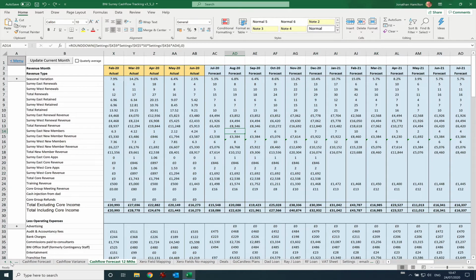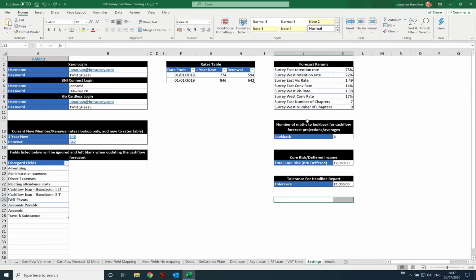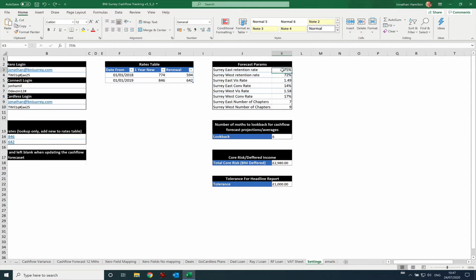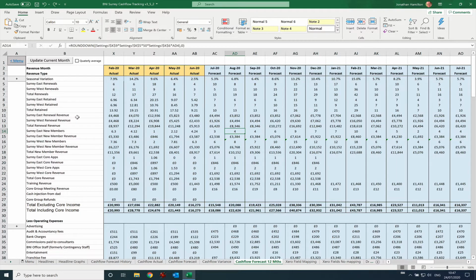Go to the settings tab. The new member rate should be based on the visitor rate, the retention rate, and the conversion rate of that particular region. That's what the new member rate should be based on. So I'm guessing you're saying the forecast is based on the average 6 months. We really shouldn't be using average 6 months for new member rate. That's a very poor estimator of new member rate, because it is extremely cyclical, very seasonal. Obviously at the moment with COVID it's completely shot out of the water, but generally speaking there's certain times of the year which are very busy, some which really are not, and it is very seasonal.